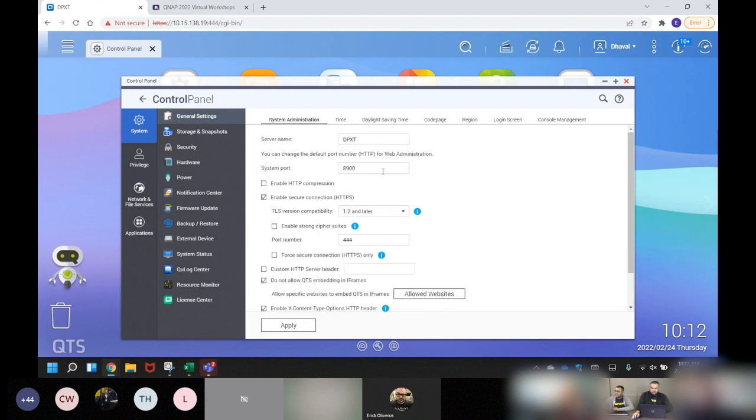Let's do something else. All right, so that's changing your ports. Another thing that you can do is adjust your IP protection. So from there, we'll go to, oops. Yeah, click OK.